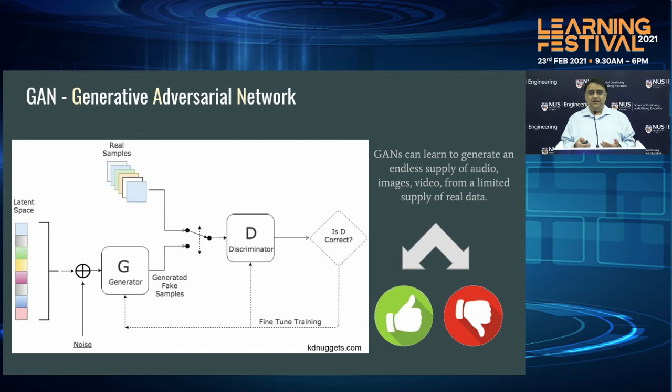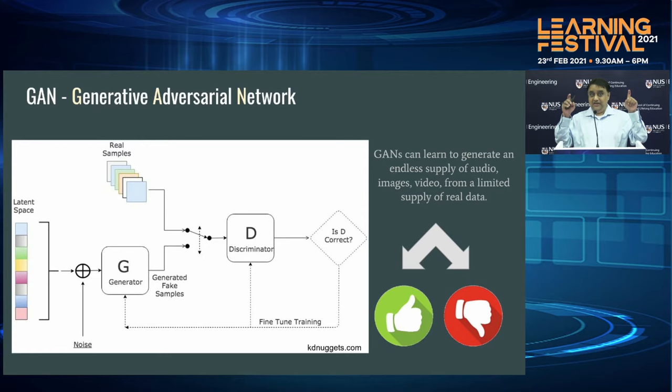The idea behind a generative adversarial network is to take two deep learning neural networks and pit them against each other. A good way to think about it is the police and a counterfeiter. The police want to figure out if bills are counterfeit or not. The counterfeiter wants to print money that can fool the police. So these are the two networks. They battle with each other, and in the process, the police get better at finding counterfeit bills. But the counterfeiter also gets better at generating counterfeits. And that's the fake samples that I told you about.